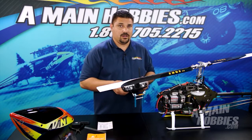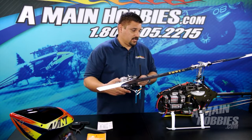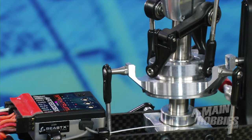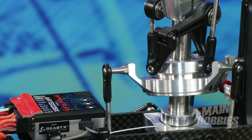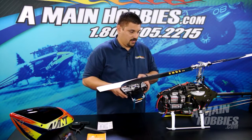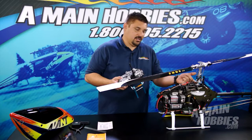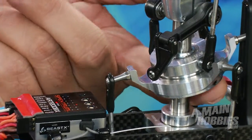Moving on to parameter menu L, this is where we set the cyclic limits of the swashplate. First I like to go hard over to the right, keeping the transmitter at center stick, and you can use your rudder to add or subtract the amount of swashplate deflection. I like to keep it so the servos just start to buzz and then back off a little bit, starting at half stick. Then I'll move to the elevator and add or subtract the amount of swashplate deflection by moving the rudder side to side. On this particular helicopter, you can get a little bit of inside binding on the bottom of the swashplate, so I'll make sure that all of that is clean and clear.